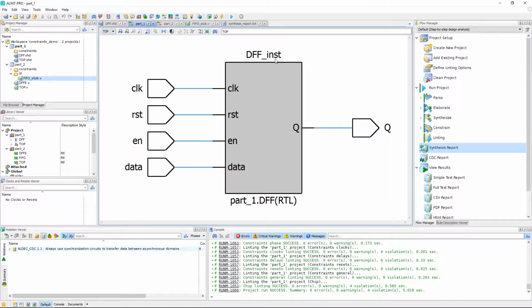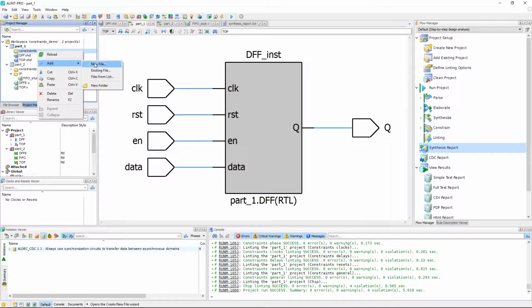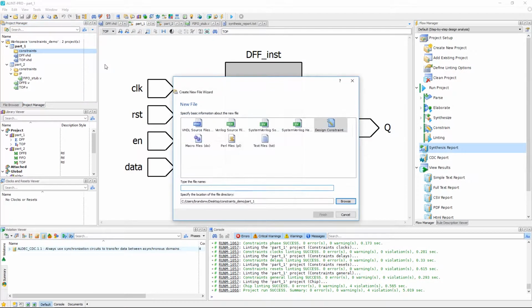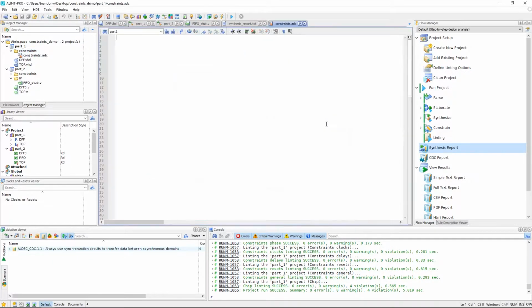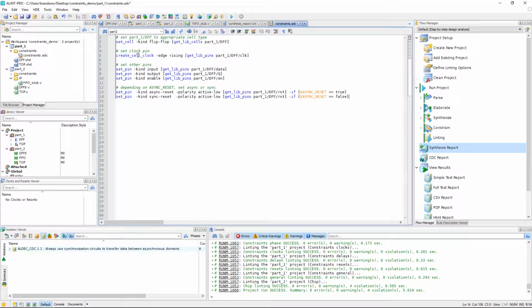As is, this component wouldn't provide proper linting results within a design, and we therefore need to tell the tool what this component is. We'll do this by creating a constraints file, which can be created and added to your project like any other file. And within this file, we will write commands to specify our constraints. The ALDEC design constraints themselves are actually ALDEC's extension to Synopsys design constraints, and therefore share similar syntax and command names. Meaning if you know SDC, it should be pretty easy to get started with ALDEC constraints.